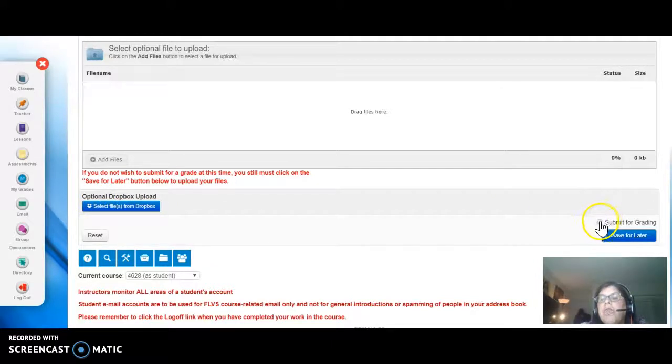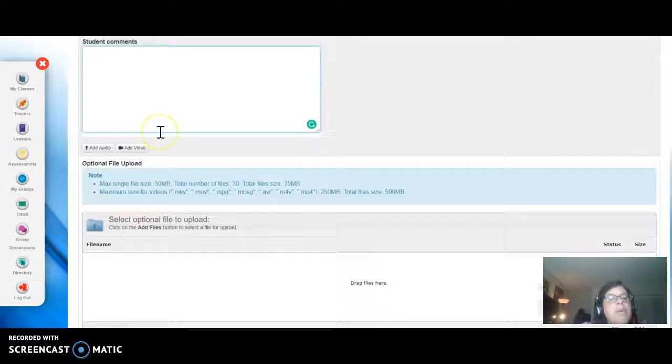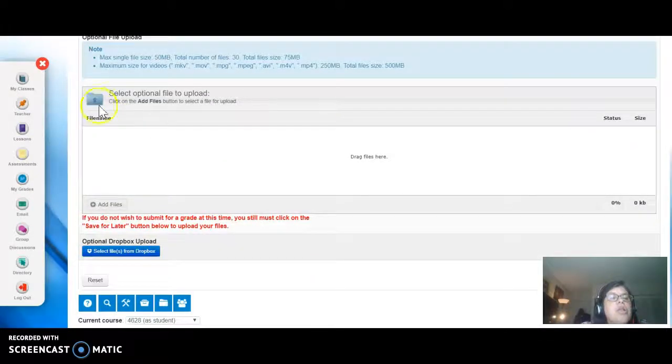You have to click submit for grading like this, and then submit for grading again. So you have to be careful to submit it twice. And you can answer your questions by writing in the student comments, but most of the time you're going to attach a file. So you're going to see here, select a file to upload, and you can add the file, but I can help you when you get there.